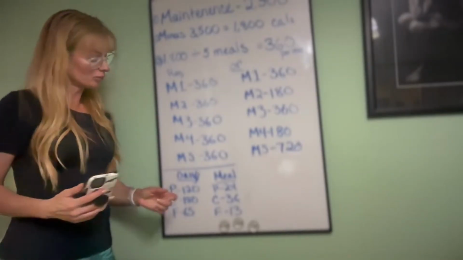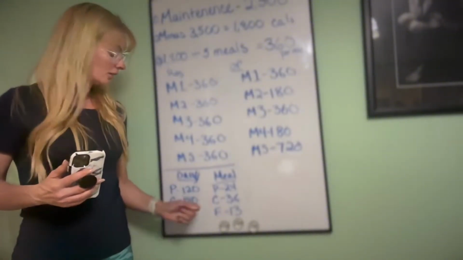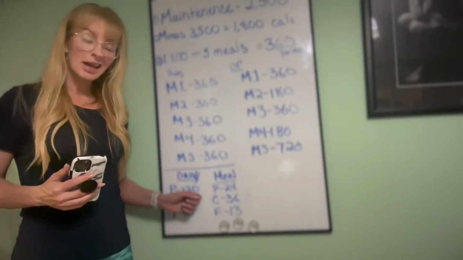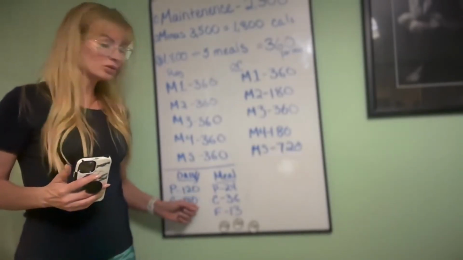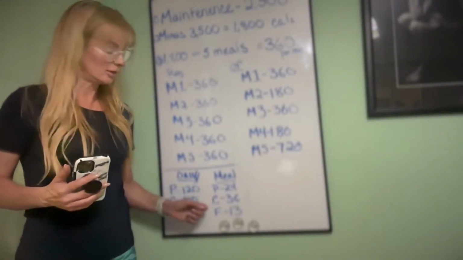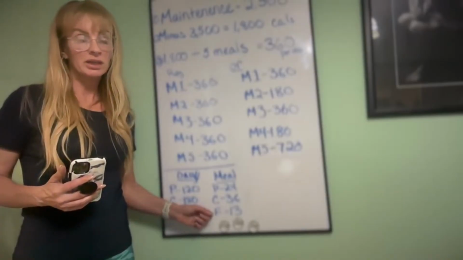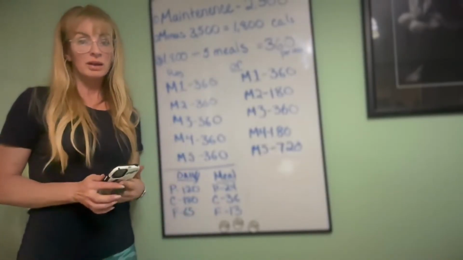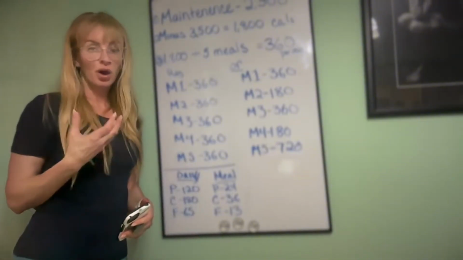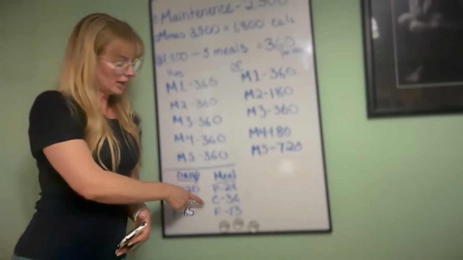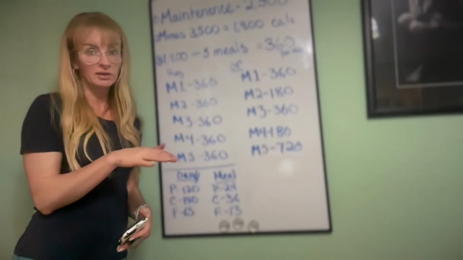And then I further broke that down to what the portions would be per meal. If I'm doing 120 grams of protein a day, then per meal that's approximately 24 grams. The same thing, 180 grams of carbs is approximately 36 grams, and 65 grams of fat per meal is going to be around 13. And what I said in the beginning of the video, for anybody that came in later, is that you can move these around. If I want to save carbs and have a big carby meal for dinner, I don't have to eat those 36 grams of carbs in some of my meals. I can just save them and tack them onto dinner.